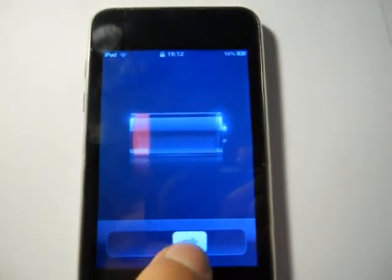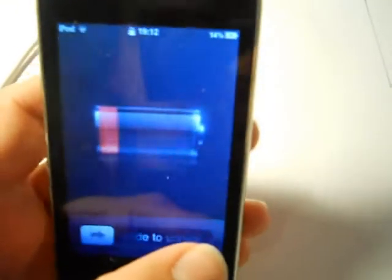New big things on the camera: when you have your iPod locked, you can just click this, and you don't have to unlock it and type in your password to use the camera. The slide to unlock is only going to go about this far, and the rest of the space is going to be used for a photo button, and basically that opens up your camera to be able to take a picture straight away, and it'll be sideways like that.